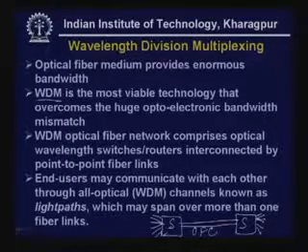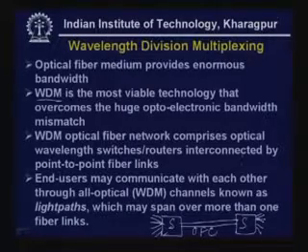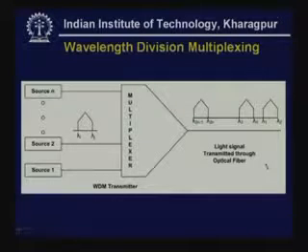cable. Now, end users may communicate with each other through all-optical channels known as light paths, which may span more than one fiber link. Here I have shown only one link, but you may have more than one. In between there may be more switches, and as a consequence the optical signal, the light signal, can pass through a number of switches in the optical domain and reach the other side. This can happen whenever you have optical switches, and wavelength division multiplexing is becoming very popular. The basic concept is shown here.